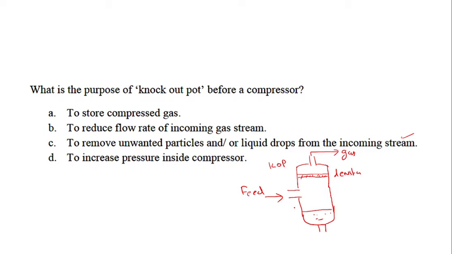So if some liquid droplets are carried with the gas, the compressor can be protected with the help of the knockout pot. It is usually arranged vertically. It can be placed horizontally also, but the efficiency will be lower in the case of horizontal. With the help of gravity, the liquid will fall to the bottom, and it can be removed at continuous intervals of time. There should be a design velocity of the feed so that there will be minimum entrainment of the liquid along with the gas. So this gas will be used as a feed for the compressor.